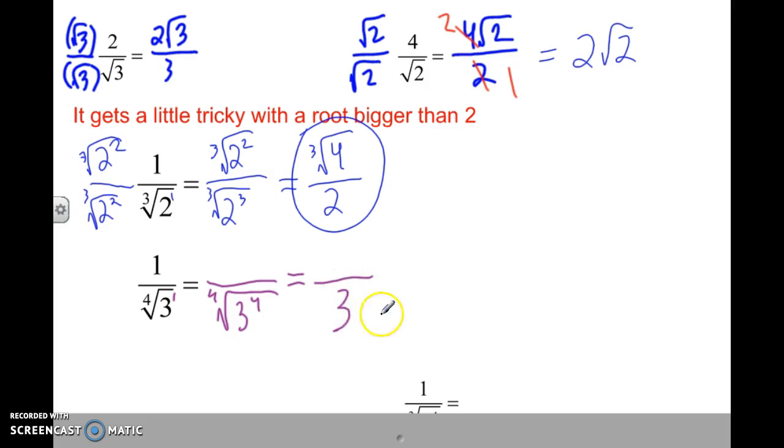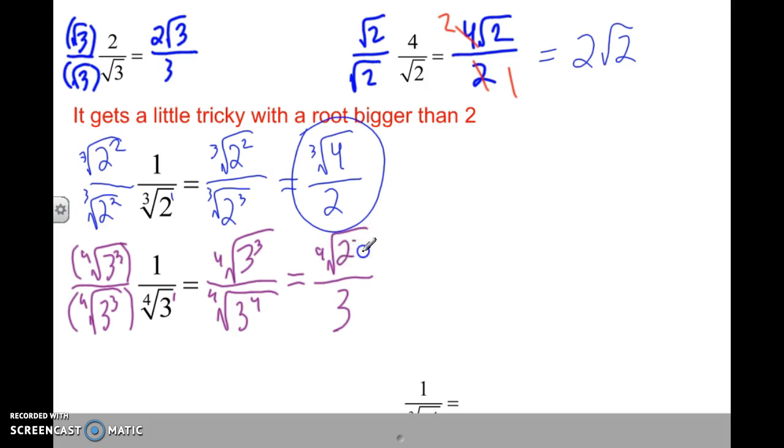Breathing easy. Got a rational number down there. That's what I want. So what do we have to multiply over here, top and bottom, in order to have the 4th root of 3 to the 4th? I need 4 3's down there. I only have 1. I'm missing 3 3's. So this would be 4th root of 3 to the 3rd. Or you could write it as 4th root of 27. That's a 4 right there. Just a really sloppy 4. There you go. And you got that one.